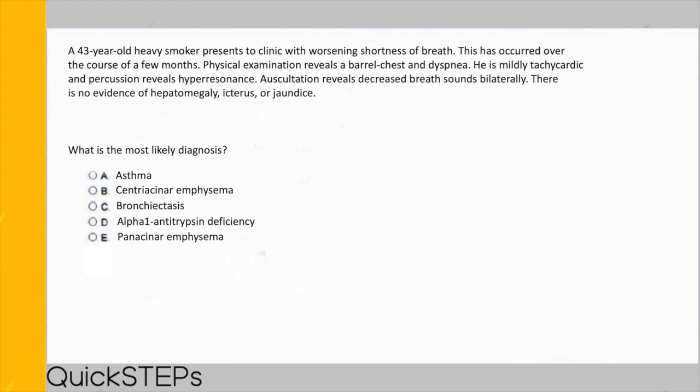So we know alpha-1 antitrypsin deficiency most likely cannot be the answer because of the last sentence, and since it causes a panacinar type of damage, E and D both cannot be the answer. So now we're between B and C. For heavy smoking, with worsening shortness of breath and hyperresonance, it's typically a centriacinar damage. Bronchiectasis is technically obstructive, but presents with a productive cough that could be blood-tinged. So the best answer in this case would be B, centriacinar emphysema.